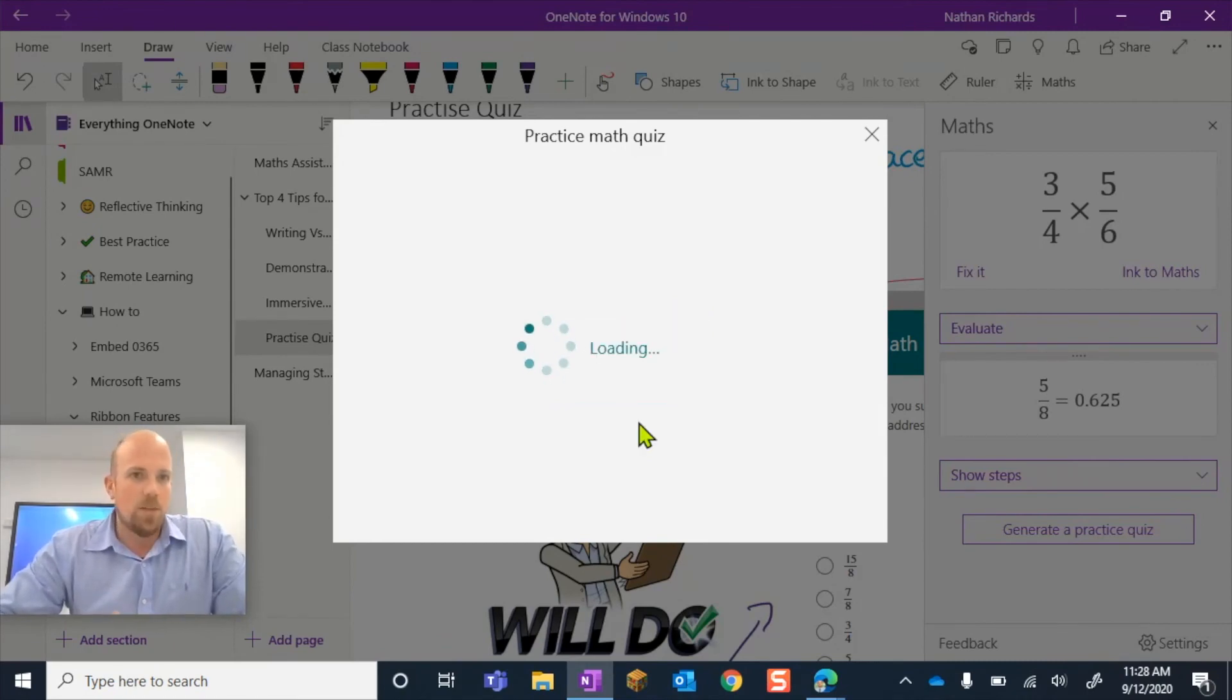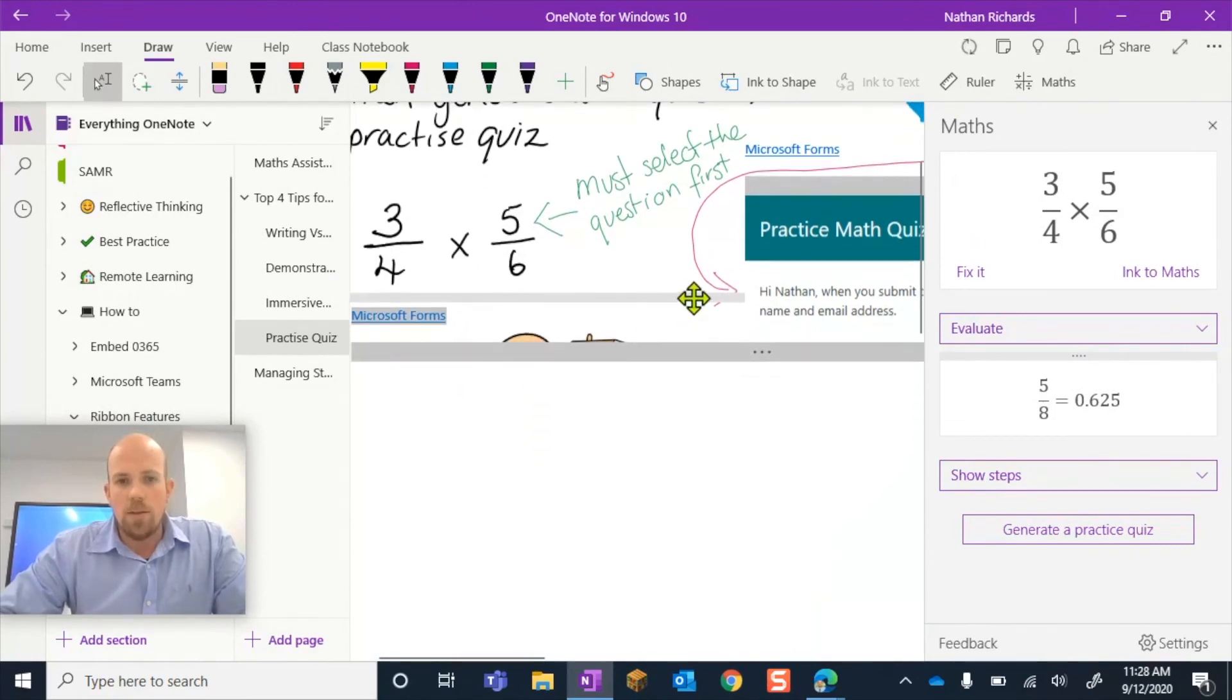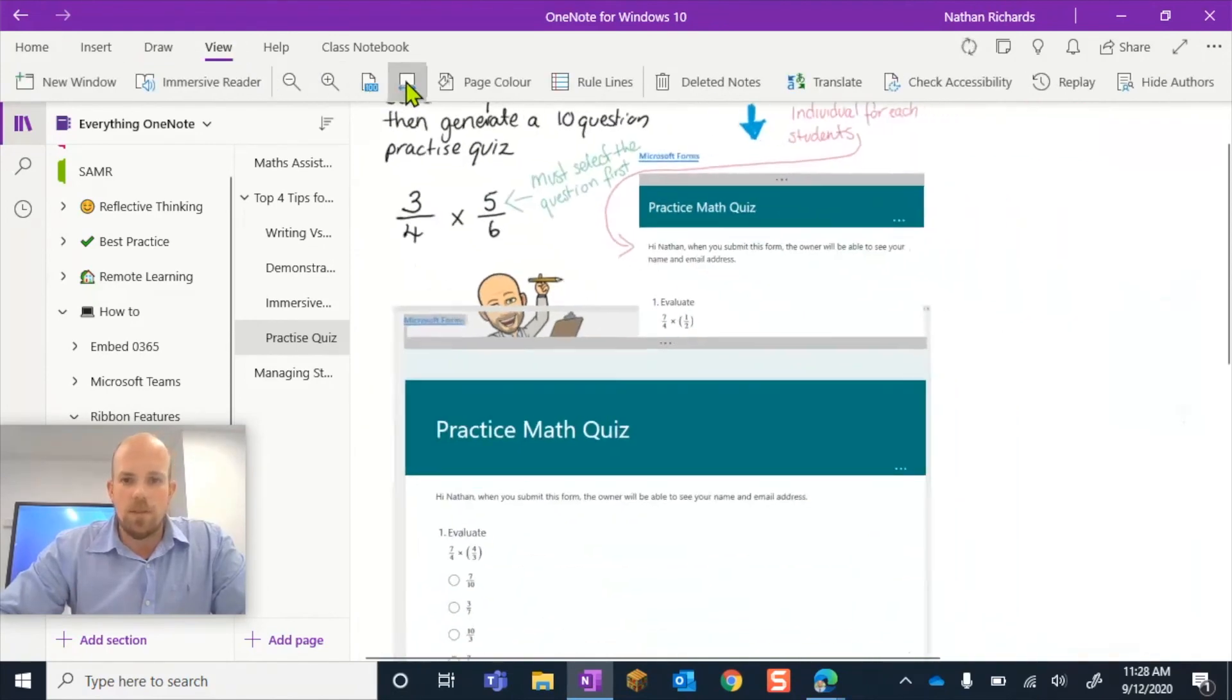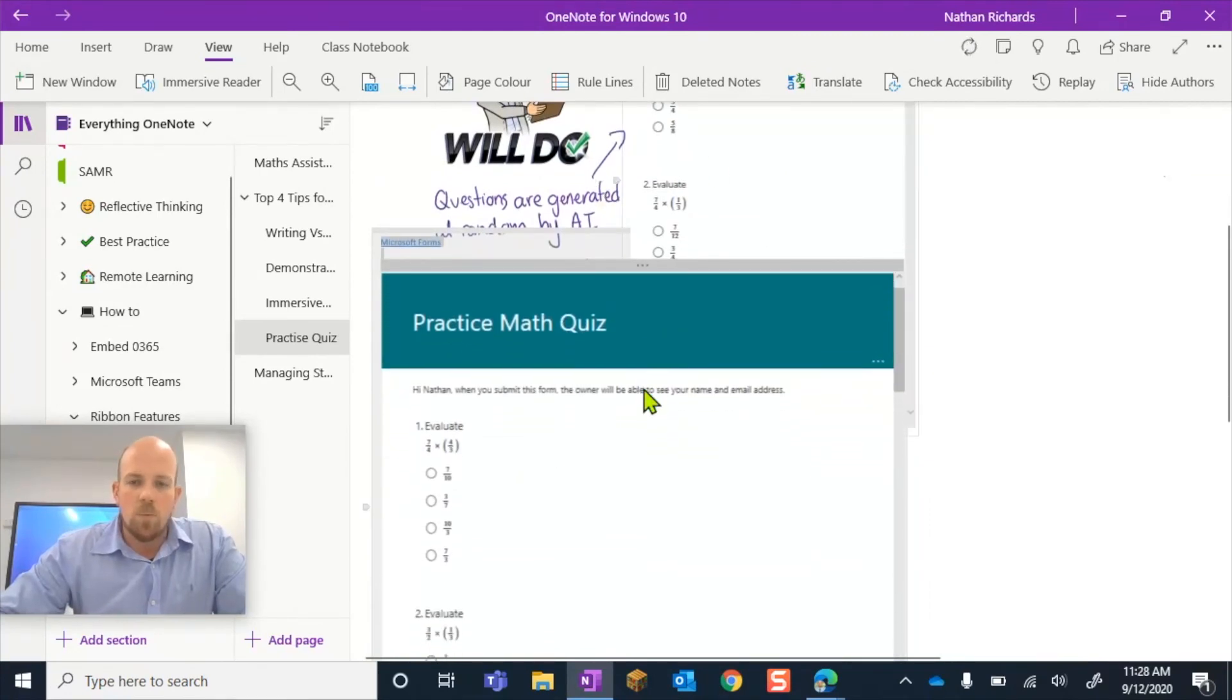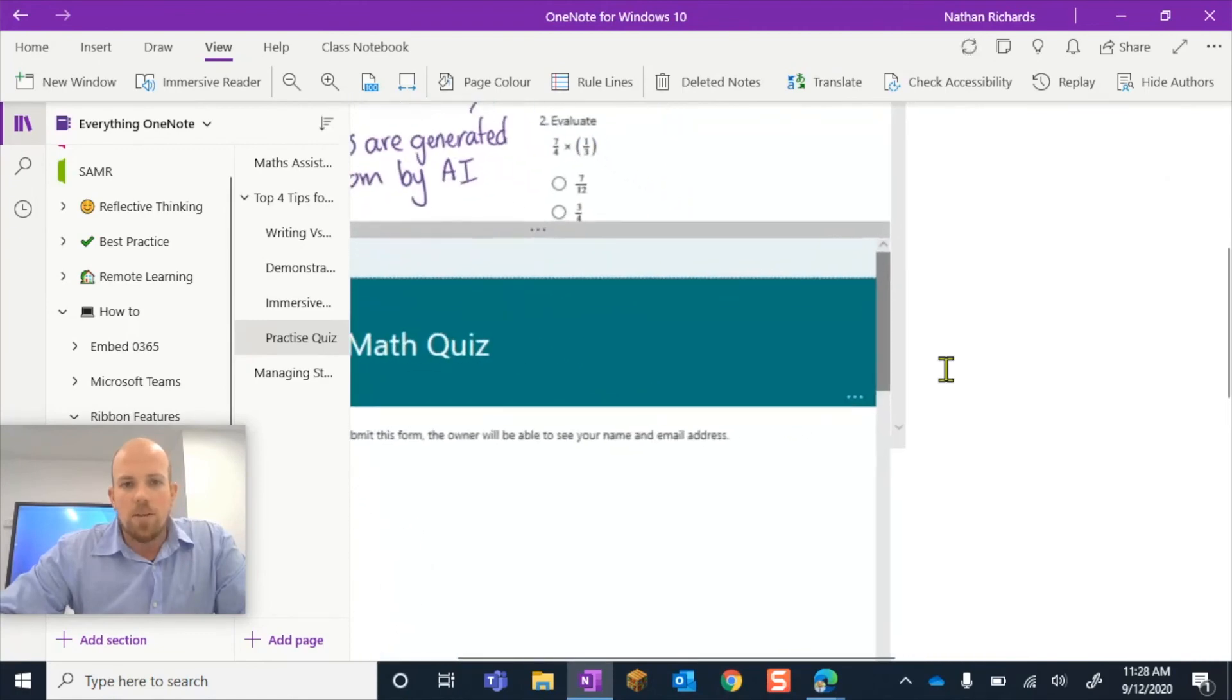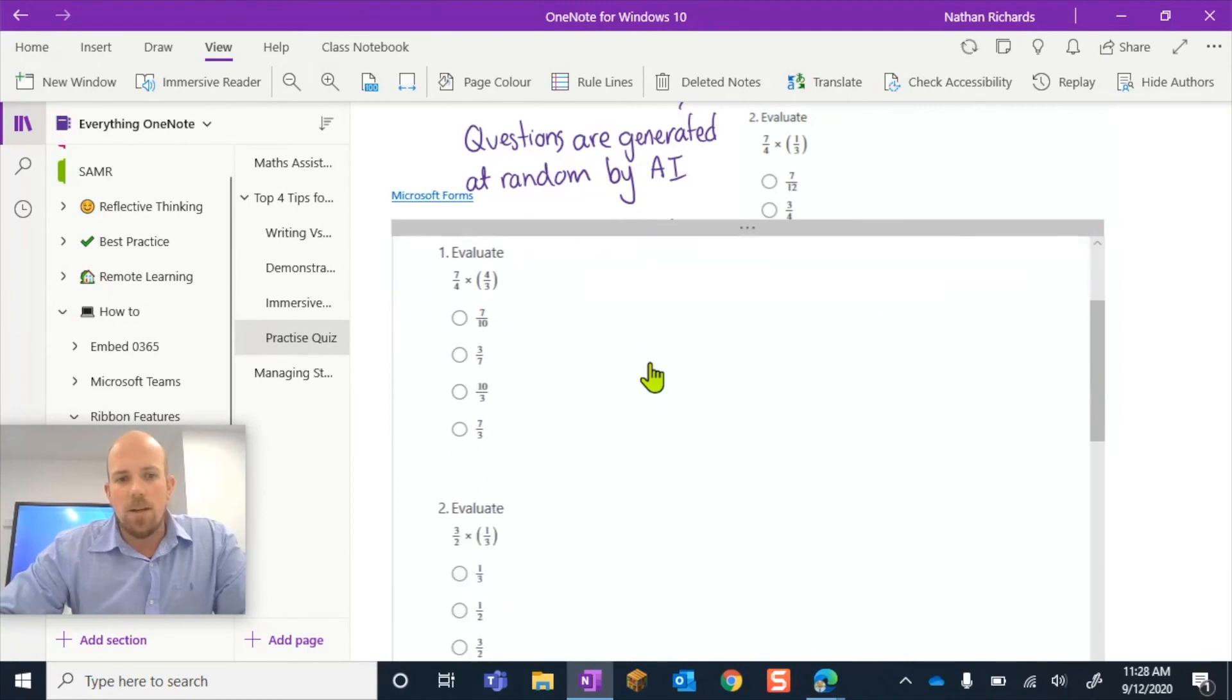And what it's going to do is start using something called Microsoft Forms. It's going to pull that data and information through. I'm going to click through here and just change this so we can see what we're doing. There we go. And you can see how I've kind of reshaped it the one above. We'll leave that for now. But here I have my practice quiz. And it's individualized to me because I'm logged in under my account. And it's generated a series of multiple choice questions.